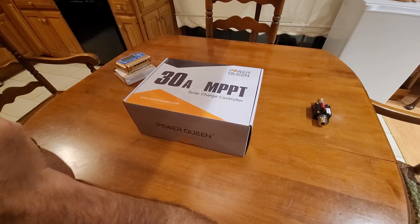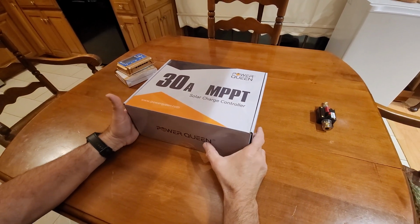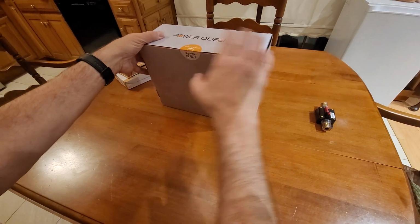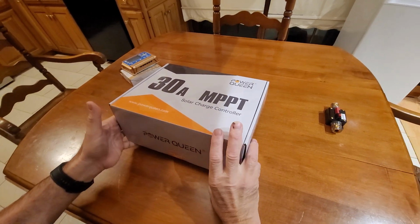And they were very helpful. Answered all my questions. We'll get into that a little bit later. Right now, we're just going to do the unboxing. So it was sealed. I have broken the seal just to take a quick look, but this is how it showed up. I put it on the scale, 6 pounds, and let's open it up and see what we get.